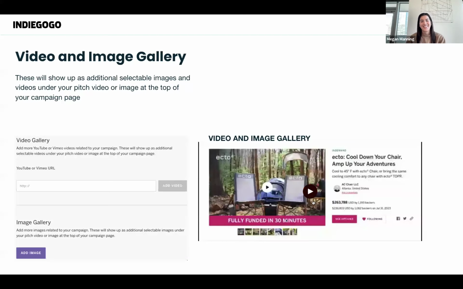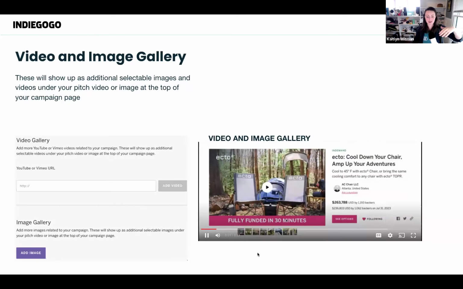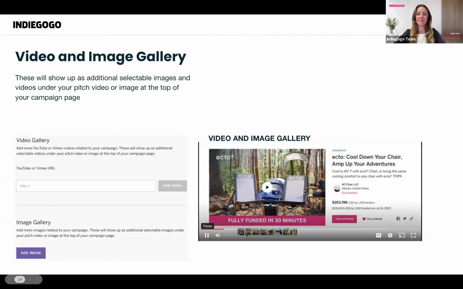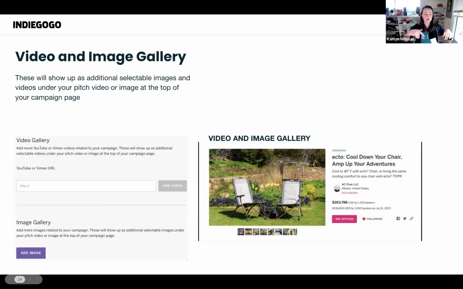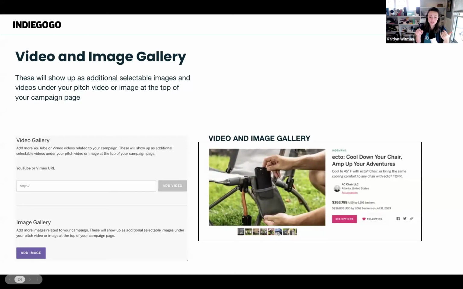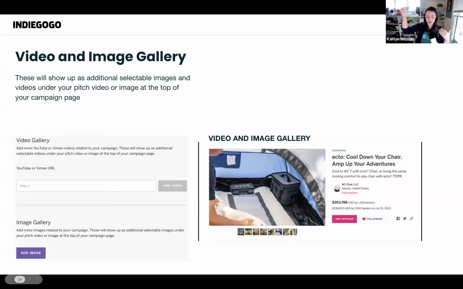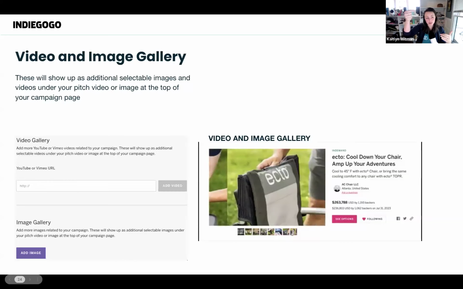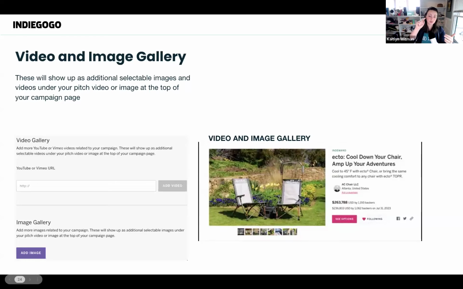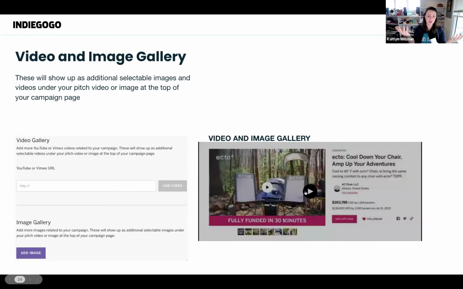You want to have video, image, and gallery. Video, image, and gallery. So step 7, extras, scroll down. You can upload extra YouTube videos or Vimeo URLs and images, and they appear right at the top as a gallery. This is so important and often a pretty missed step, but people will click through this similar to how they click through an Amazon page, right? So you want to make sure you fill out and maximize your space on this platform with that video and image gallery.